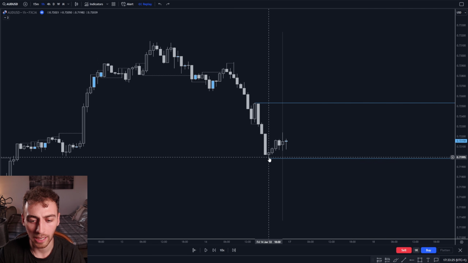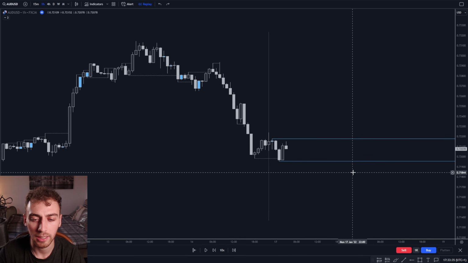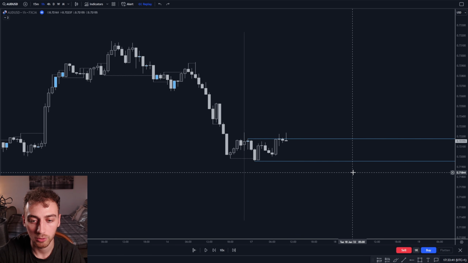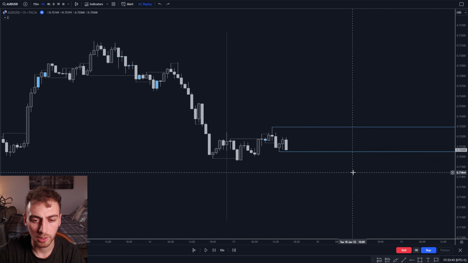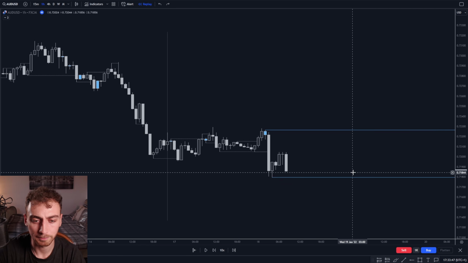Friday now, so I'm not really looking for any trades after around Friday 3 p.m. unless it's really high probability. I might push it to 5 p.m., but generally that's only for combos. I'll take any combo after 3 p.m., but before 3 p.m. it's got to be really high probability on a Friday afternoon. So Monday, Tuesday, looks like we're just going to range. That's how it usually goes on a Monday, Tuesday.